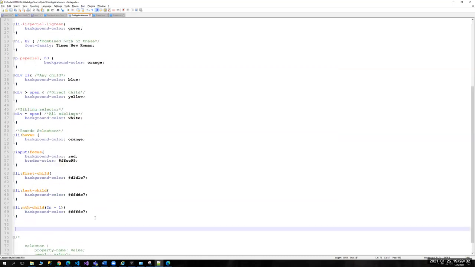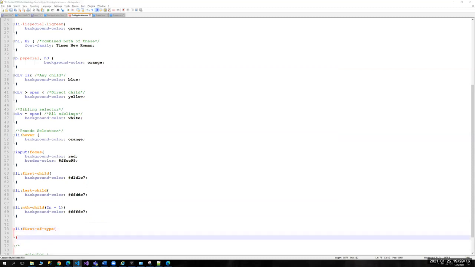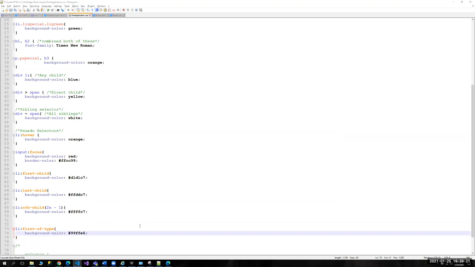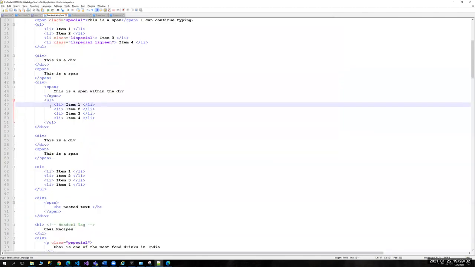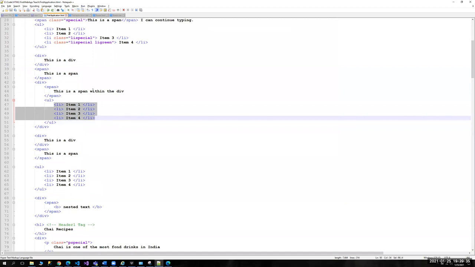So first child, last child, nth child, and there is also something called first of type. If it's the first of that particular type within that particular level, it would apply.